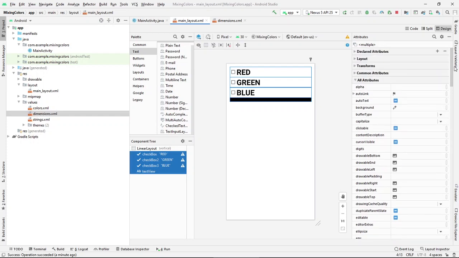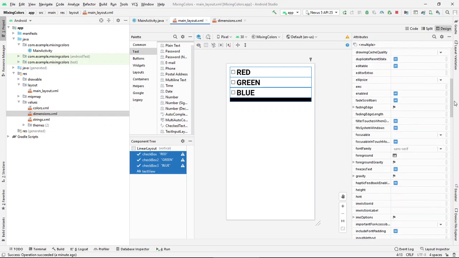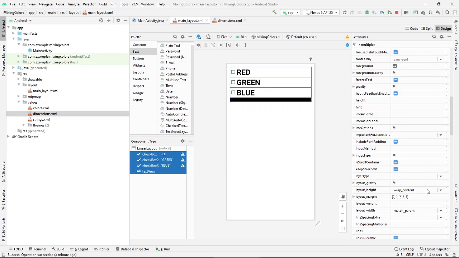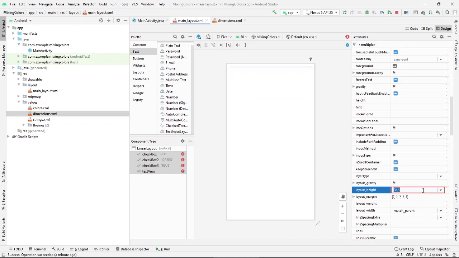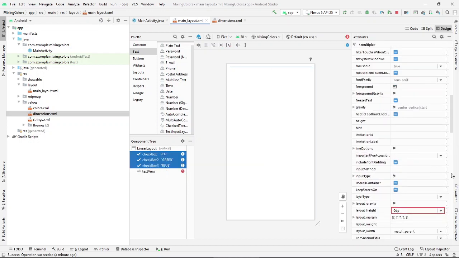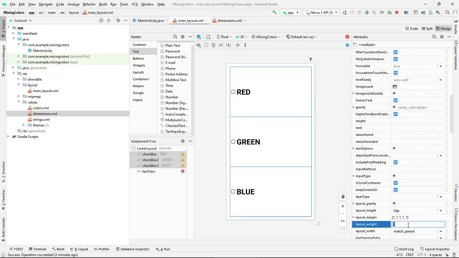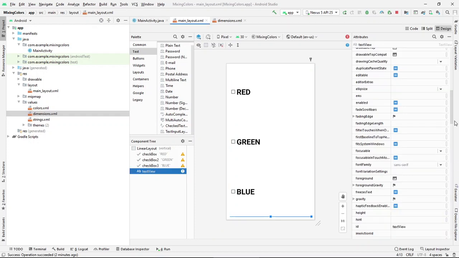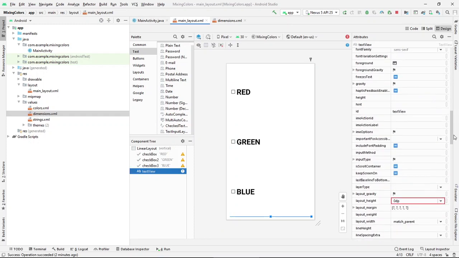I go to the layout height attribute, and I type 0 dp. And now I can set up the weight. So for checkboxes, layout weight is 1. But for the text view, the layout weight is 3.